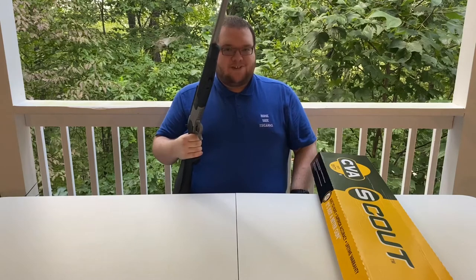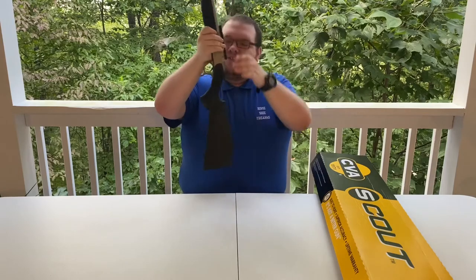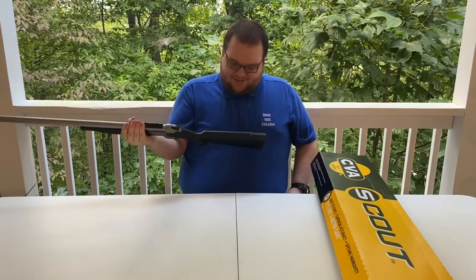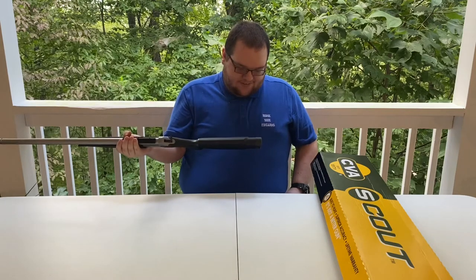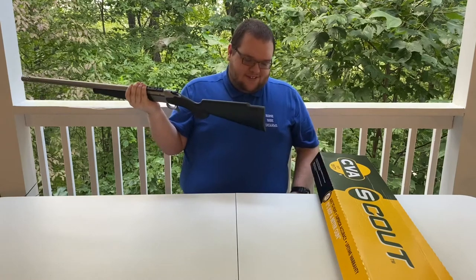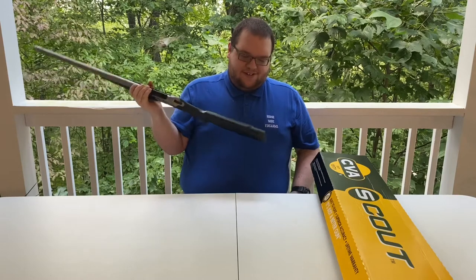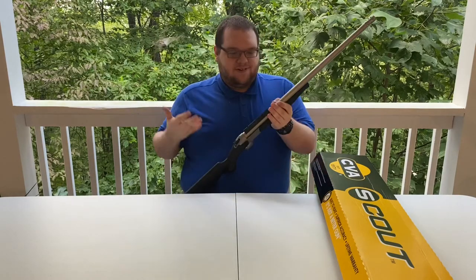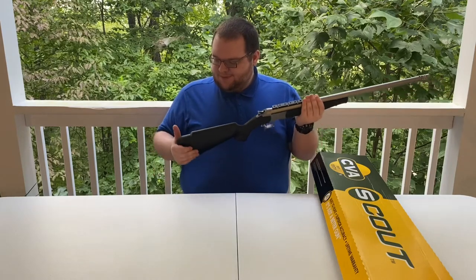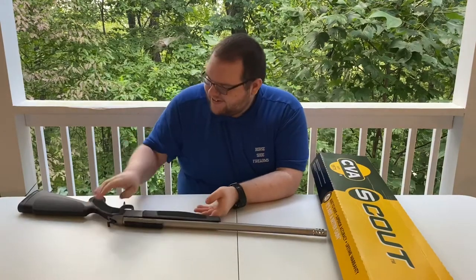I would definitely say a lot more than 500 just from the feel of it alone. It seems to be the fit and finish of more expensive rifles, from my experience. The butt pad right here is proprietary. They call this the Crush Zone recoil pad, and this comes standard on their bigger bore, 450 Bushmaster being a big bore caliber. Pretty nice, very, very soft feeling. It will take up some recoil.